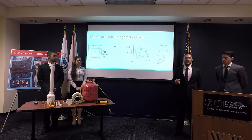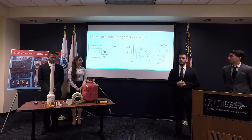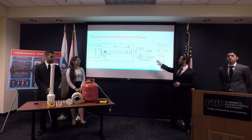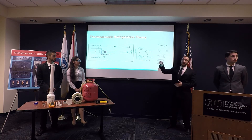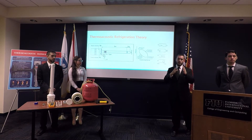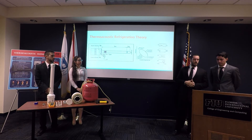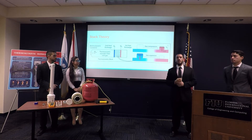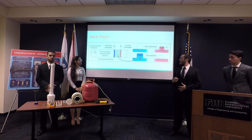The stack is very important — it's the heart of our device. In comparison to the working fluid, the stack must have certain properties such as high heat capacity and low thermal conductivity. As the gas travels along the stack, the sound wave compresses, and as it reaches its highest pressure point, it rejects heat back into the stack. Then as it travels toward the exit, the sound wave expands again and heat is expelled. We have cold and hot heat exchangers to aid in heat transfer, and the resonator tube should also be thermally insulated.